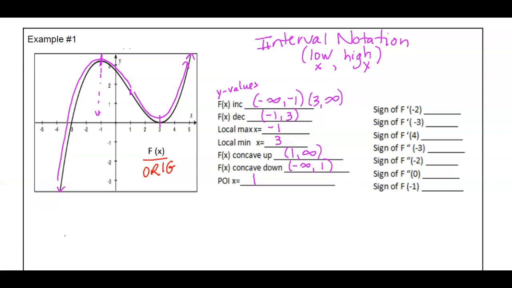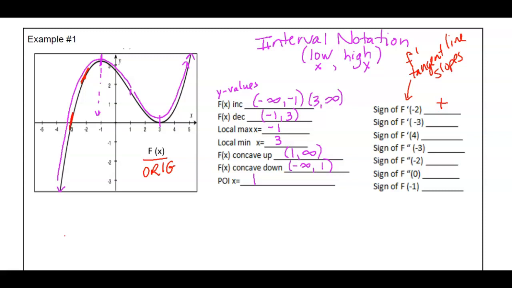All right, let's look at some signs. So the sign of the first derivative, which remember, if we're looking for the derivative and we're given the original, we kind of want to look at the tangent line slopes, because that's what a derivative means. So at x equals -2, I'm going to go right here, and we're going to kind of draw that tangent line. And so I know that that slope is positive. And it should make sense because our original function was increasing. That's the rule. If your first derivative is positive, your original y values are increasing. See how they match? The sign at -3, so here's -3.